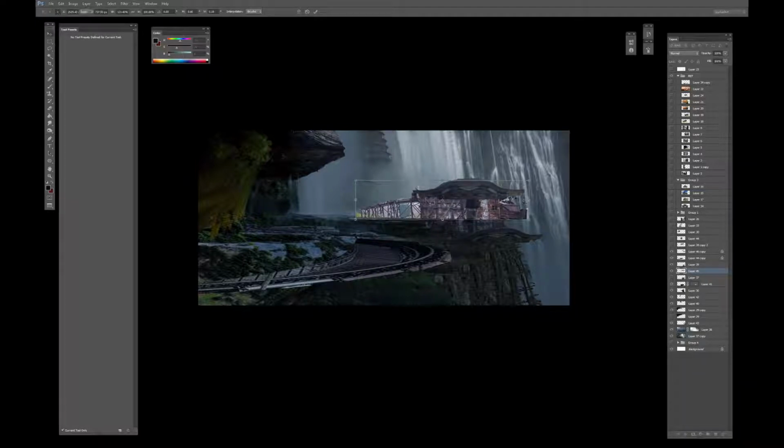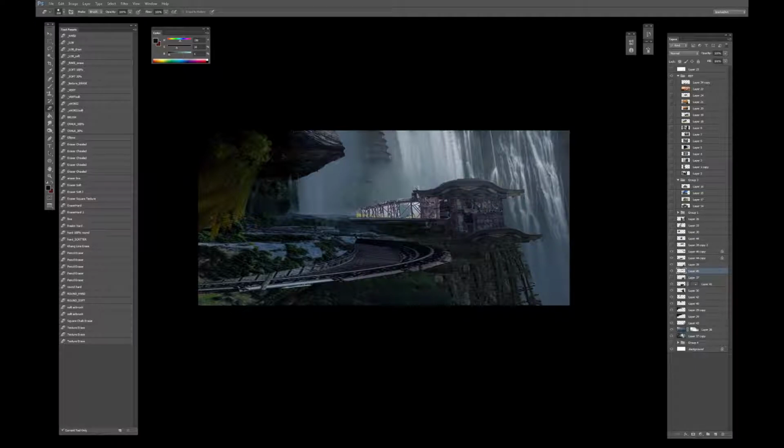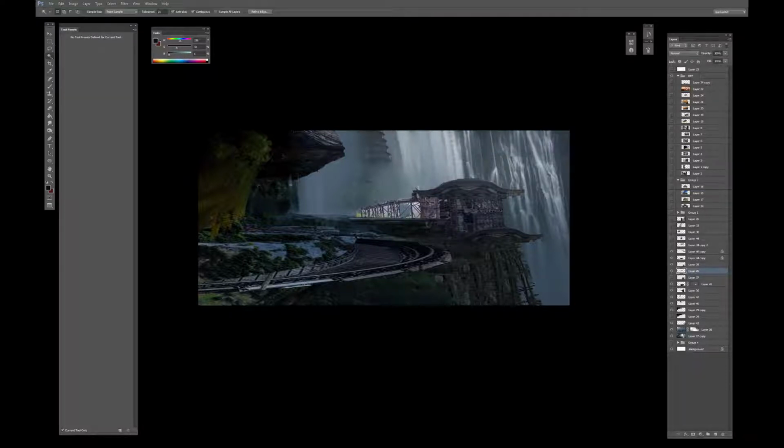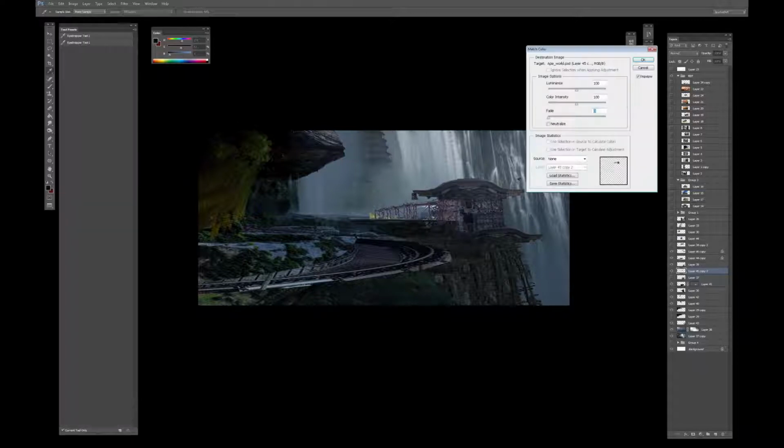I'm gonna go ahead and use this to kind of indicate some sort of ramp or some sort of structure leading up to this thing. And I'm using blend modes here. You can use blend modes, or you can use the magic wand tool to kind of get rid of any detail here. As you can see, there's a lot of white in this space, so I'm going to use select similar. And again, Photoshop is one of those programs where you can do the same thing like 700 different ways, you know.